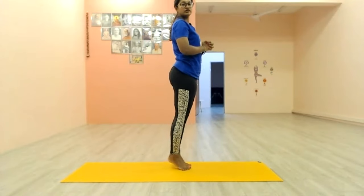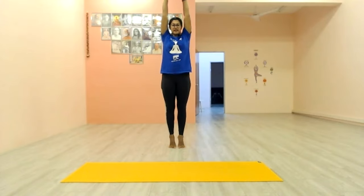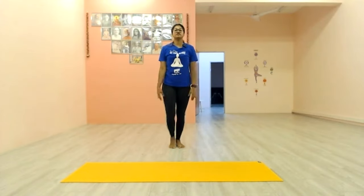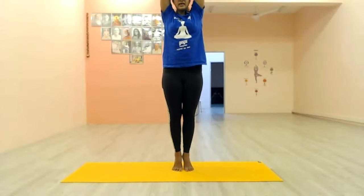Interlock your hands. From here, you go on the tips of your toes, and then stretch your head up. So you'll be on your tiptoes and stretch your head up. Okay, this is the first one. Then you go up. Inhale up. One, two, three, four, five, six, seven, eight, nine, ten.